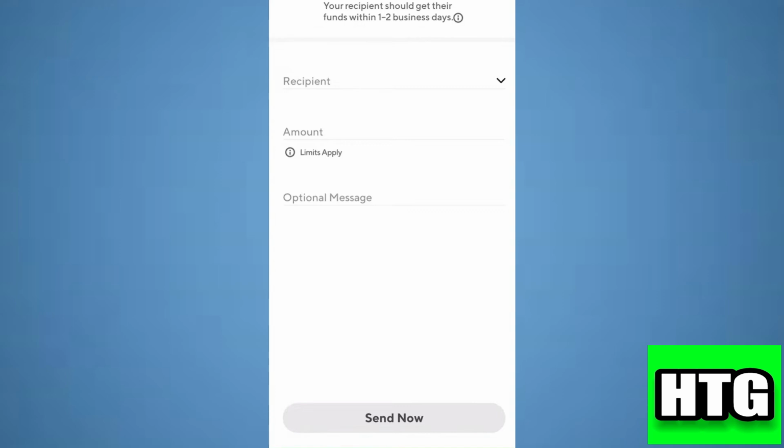Or the second thing that you can do is link your bank account with PayPal and then link that same bank account with Dasher Direct. As of right now, this is the only method that you can try to transfer your money. So that's how you can transfer money from Dasher Direct to PayPal. That's all for this video.